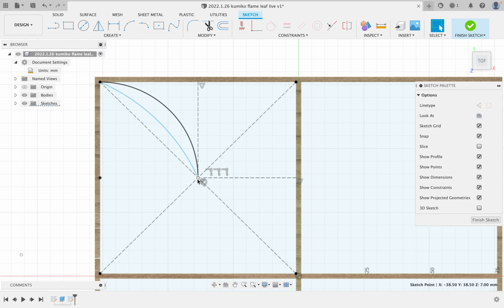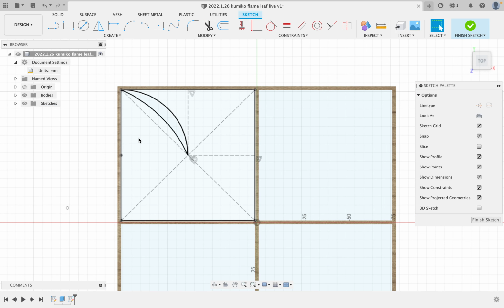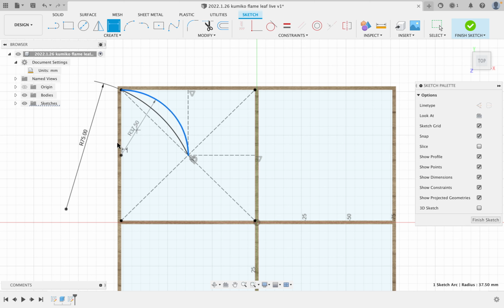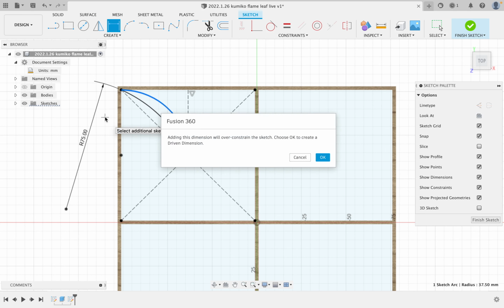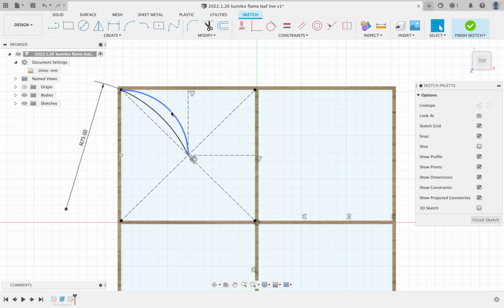I don't think that's going to be going anywhere. That's okay. All right, so we will say D for dimension, and I am going to give that an internal measurement of 75.